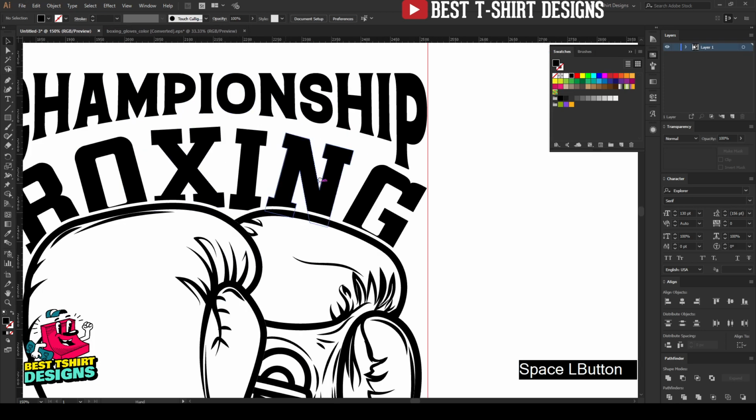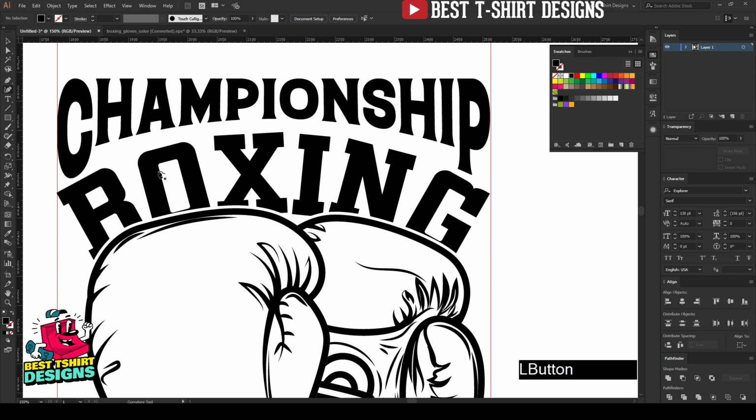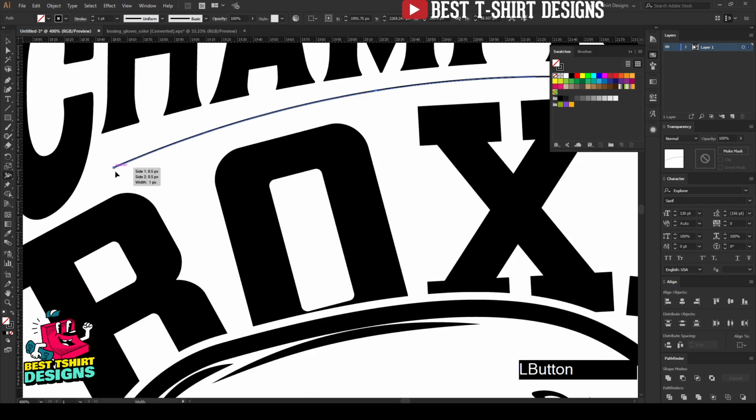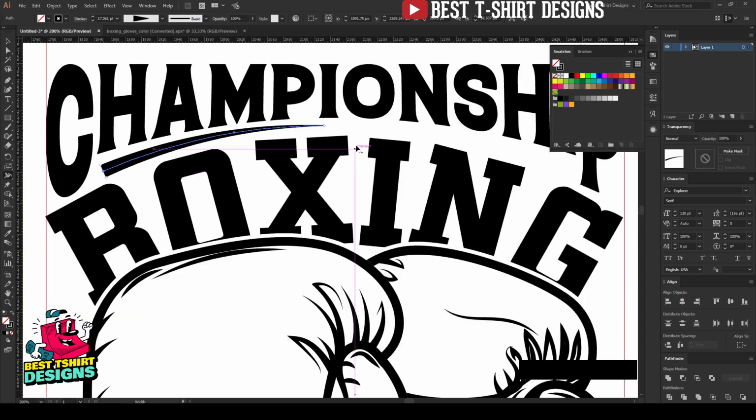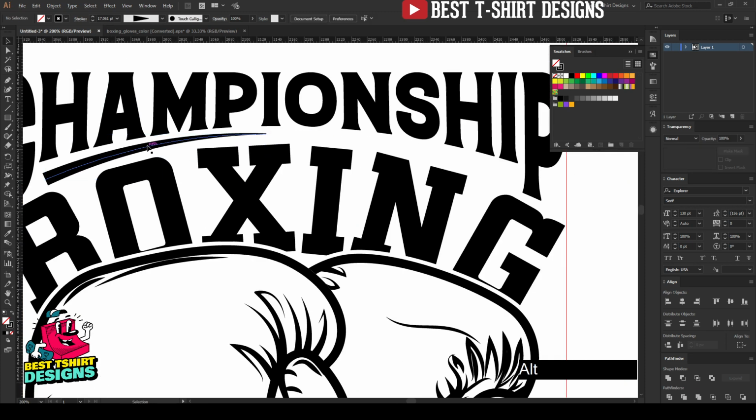Now for this area I want to create some effect here. I'm using this curvature tool here in this direction, then in the stroke mode. If I press V, that will be for selection tool, I'm selecting this one. Then if I press Shift W, Shift W is for width tool, and I can make it bigger like this in this direction, then smaller in the opposite direction. So I'm going to make a copy here, Control R for reflect. Okay, so reflect is not Control R for you maybe, because this is a custom shortcut I set.